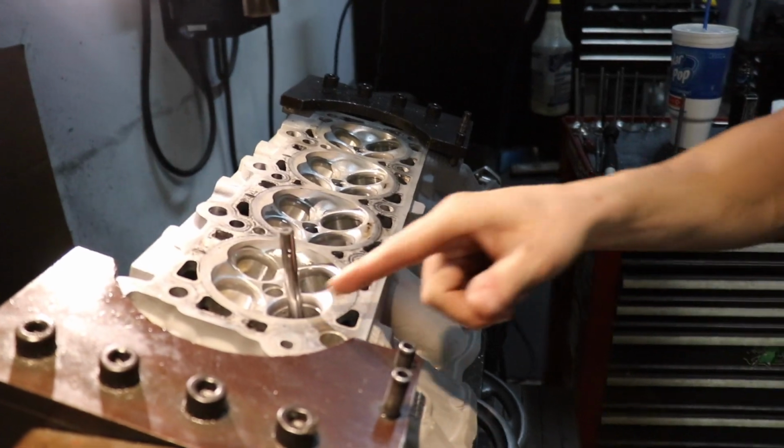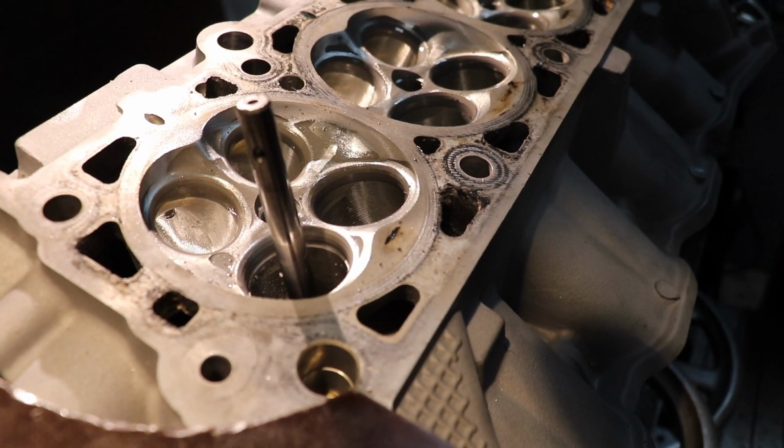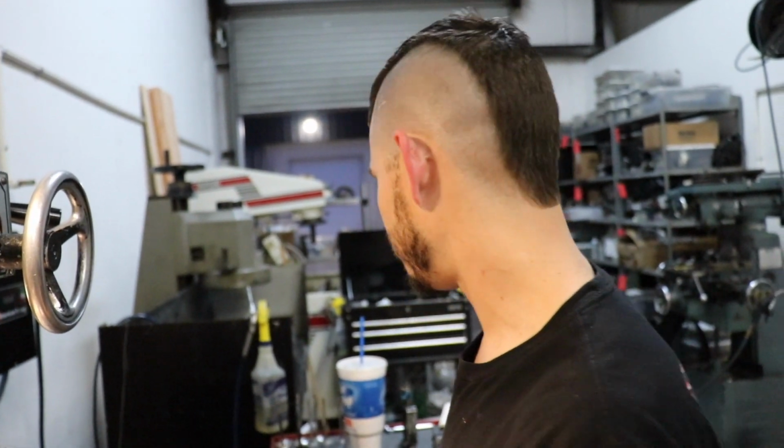And now you can see there's just a little bit of a lip of aluminum, but we will blend that by hand. That's going to be the next step: after the valve job, everything gets blended by hand to the bottom cut from the bowl area.